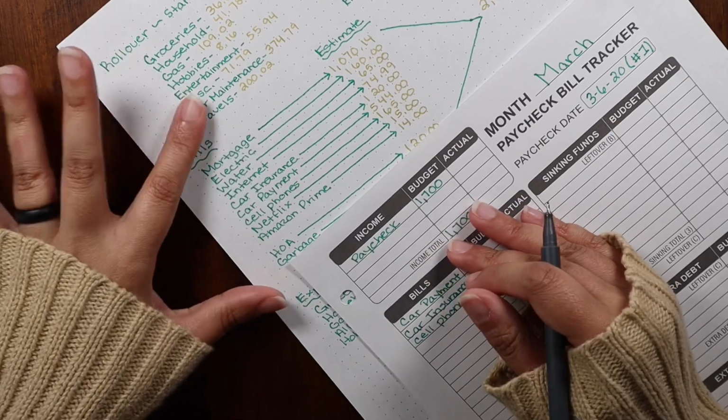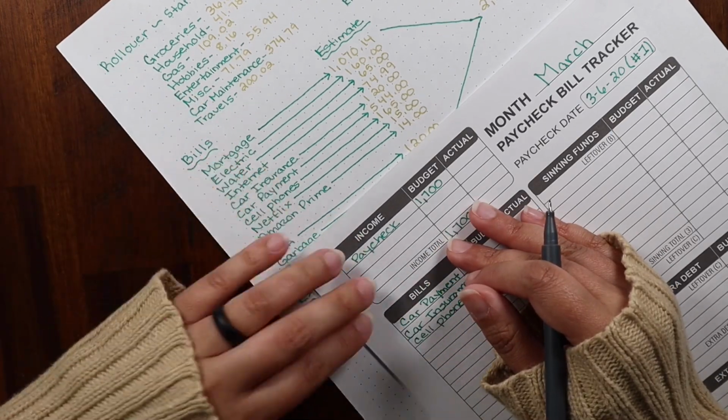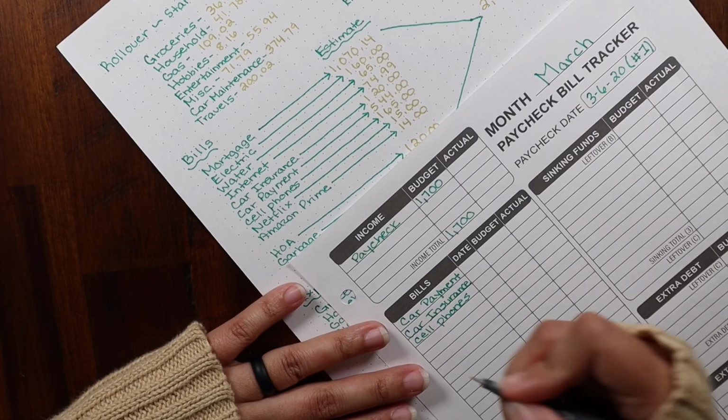That's why I love doing the monthly budget. So when you're doing your budget for paycheck to paycheck, it's just easier to have this to reference of everything you have to pay. Make sure you don't forget that.